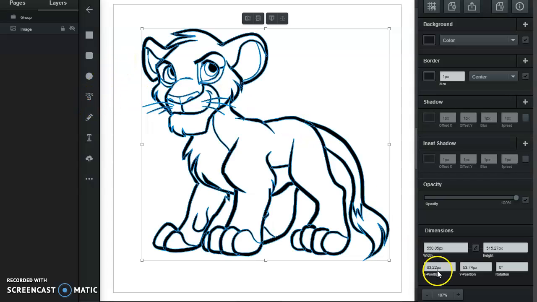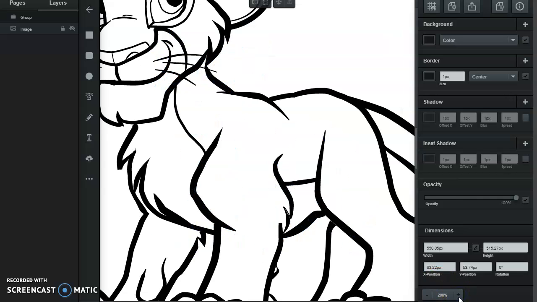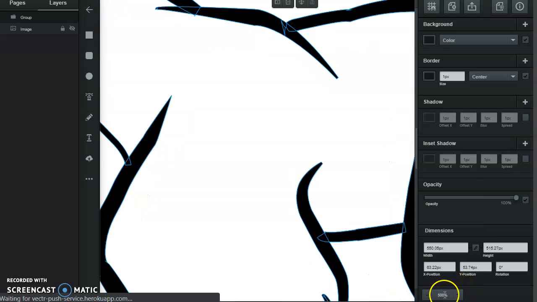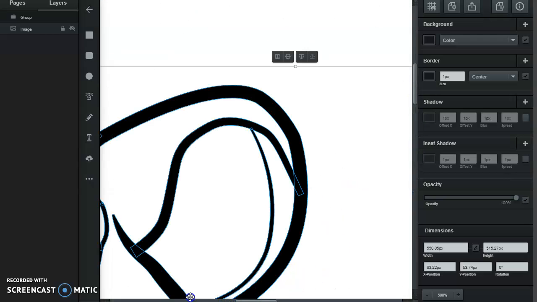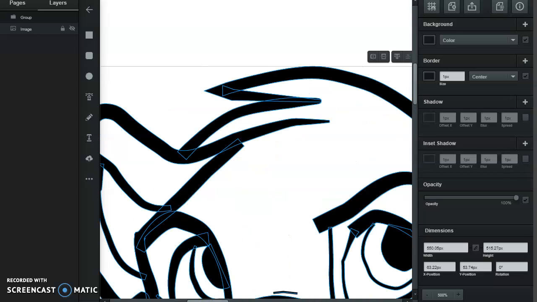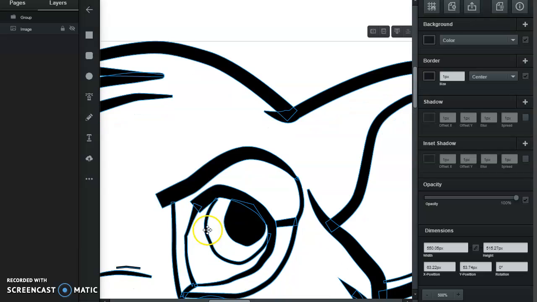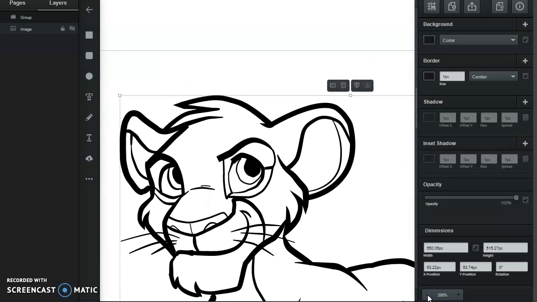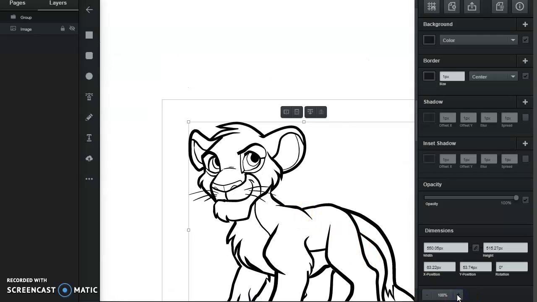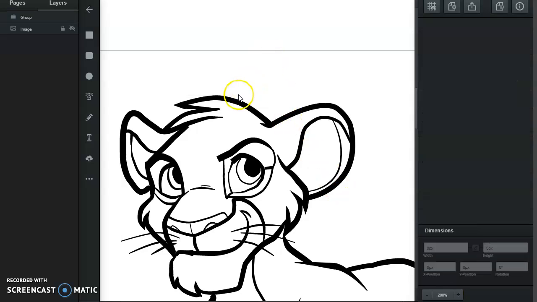The way I'm going to start coloring, I'm going to magnify with the magnification on the bottom right. So what we're going to do is, let me zoom out because I think I'm a little too close. Zoom out a little bit. There. Oops, kind of slow computer. Okay. So what we're going to do is take the pen tool. Oh, before we start that, we're going to find the colors.